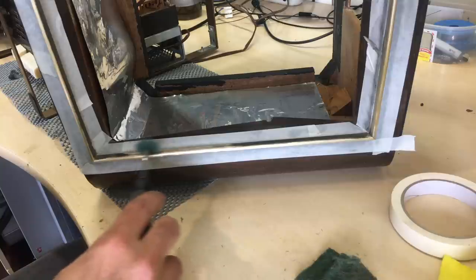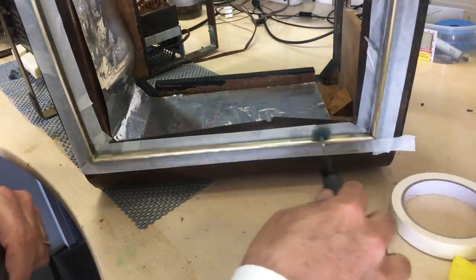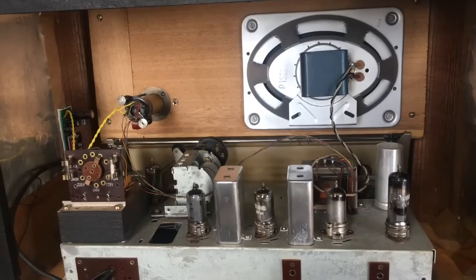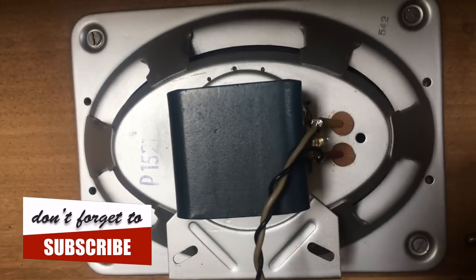It's good as new. Anything that's brass, you tape off any edges you don't want to damage. And of course, the scrubbers are such that if you have masking tape in a certain area, as long as you don't stay on it, it doesn't actually scratch through. It just polishes what's visible or what's accessible. And that's the result. So here we go. We've got it in the cabinet. And as you can see, I've soldered in the speaker.